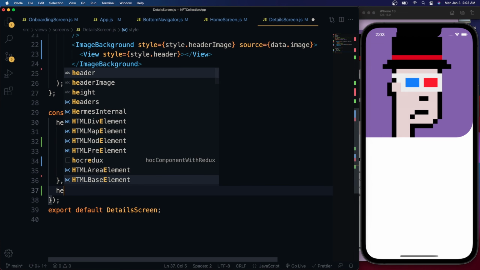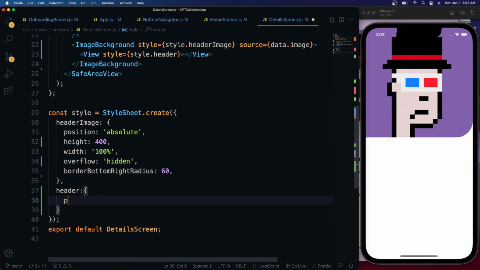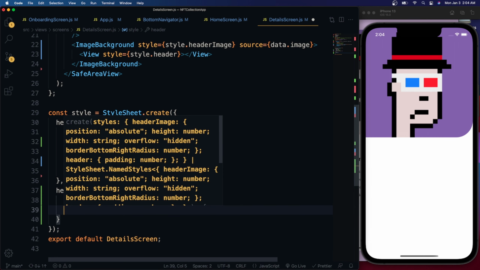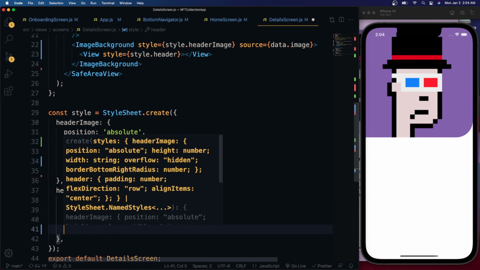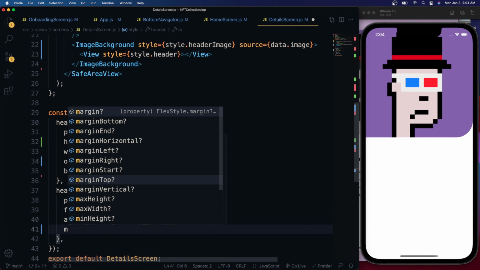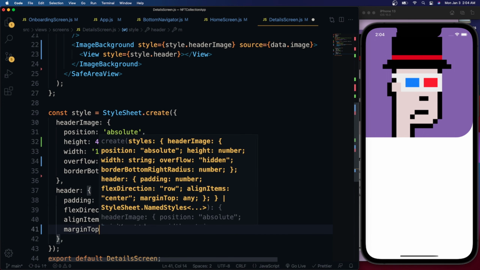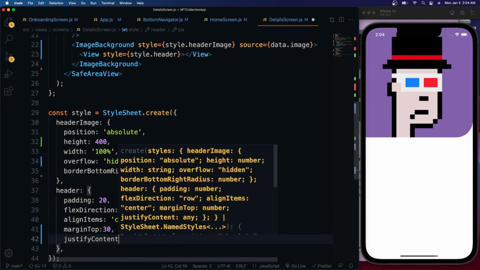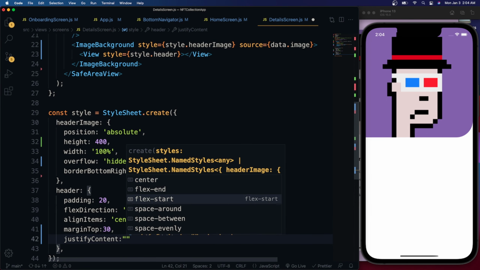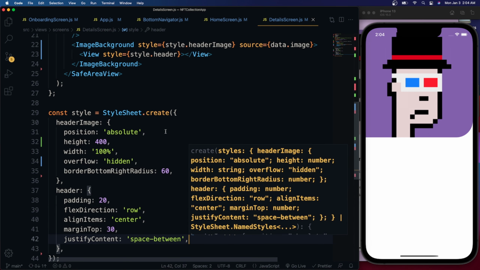We'll bring in the header style, and for the header style, we give it a padding of 20 pixels, a flex direction of row, align items of center, then a margin top of 30 pixels and a justify content of space between. Hit save, and that's all for this style.